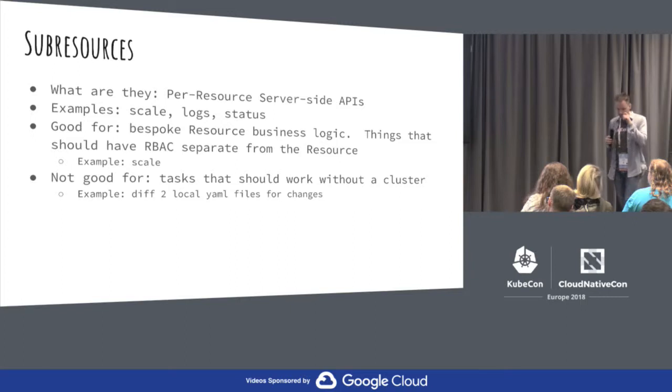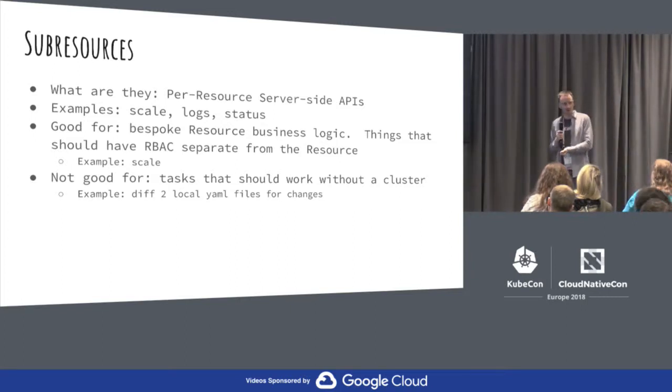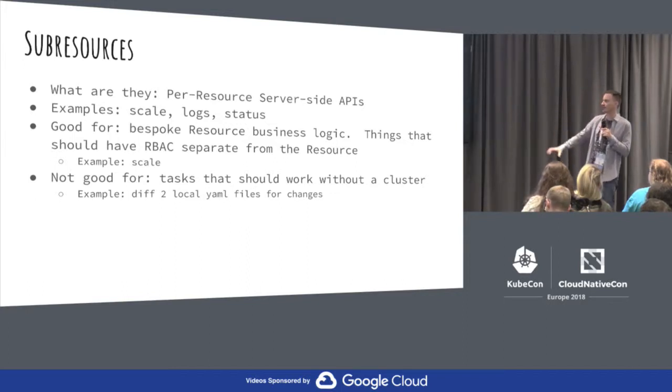Sub-resources, you can think of them kind of like functions that you can attach to resources. So if a resource has a schema, it's a declarative piece, you can have a scale sub-resource that will go and take some scale field and update the number of replicas for a particular object. That means not every resource needs to have the same replicas field look exactly the same, or even be updated exactly the same way, and you can just implement actual business logic and wrap it in this nice interface, and your commands can just work against this interface instead of the schema.